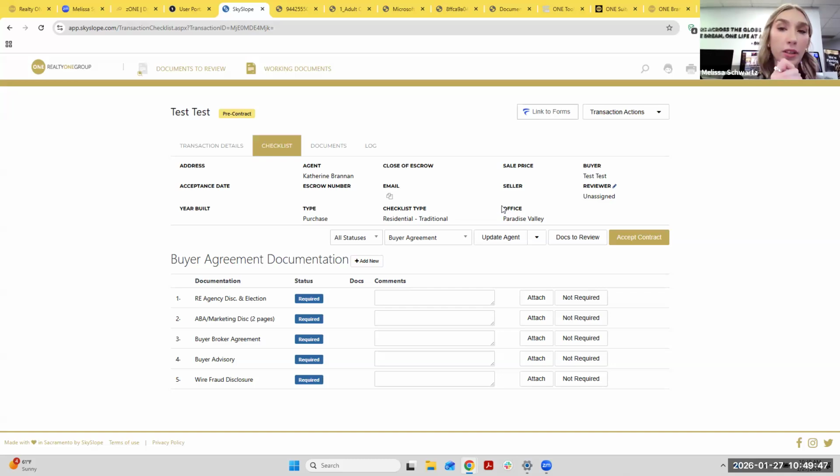Another thing to note, sometimes you'll submit an offer to somebody and it's not accepted. It's a rejected offer. There is an email that you just email it to. Don't ask me the email right this second because I don't know it right off the top of my head, but I will get it for you. And if you have a listing and you have rejected purchase contracts, there is a spot in your listing for you to upload those. So make sure you do that.